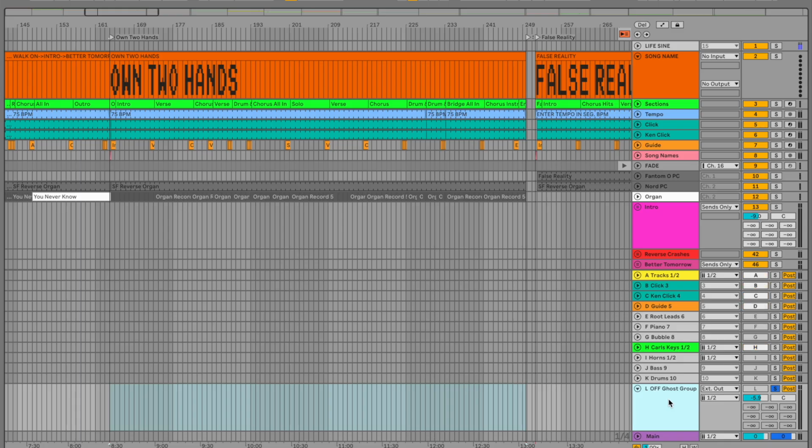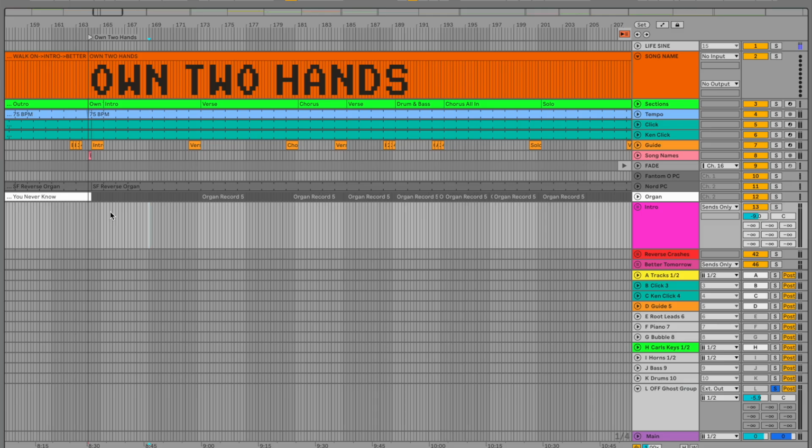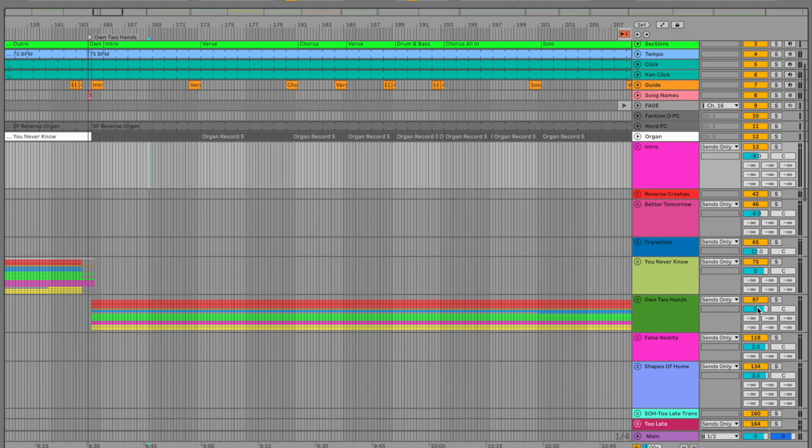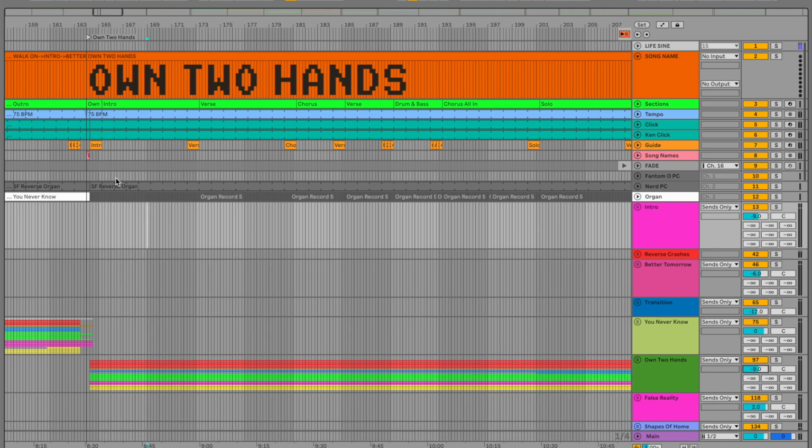But for now, I'm going to press S on my keyboard and that's mapped to solo for that. That way we can hear the entire song. I will get rid of those return tracks. I know this song is going to be loud, so I'm going to turn it down real quick. That would not be something that I do live. I'm just going to do it so that you can hear the click and the guide better.